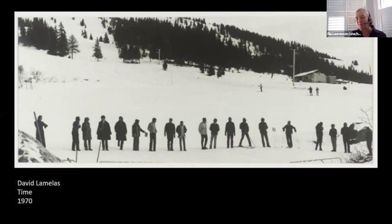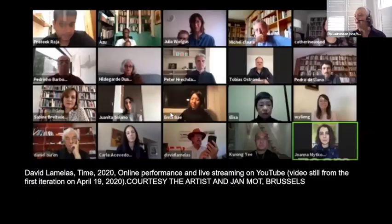And then we performed the work in the Turbine Hall not that long ago and realized that nobody has watches anymore. So David had to walk up the line with a mobile phone, which is how most of us know what the time is. And then in 2020, here we have a Zoom version of the work being performed. And you can probably see David with his phone, still using that as his reference for time.